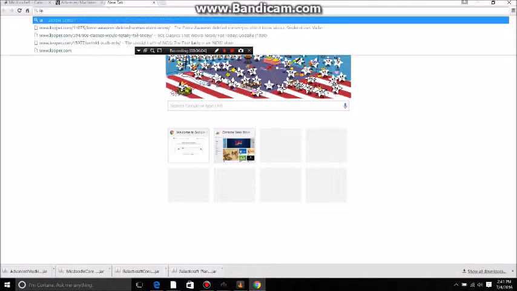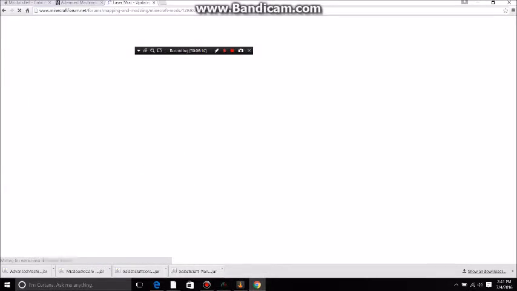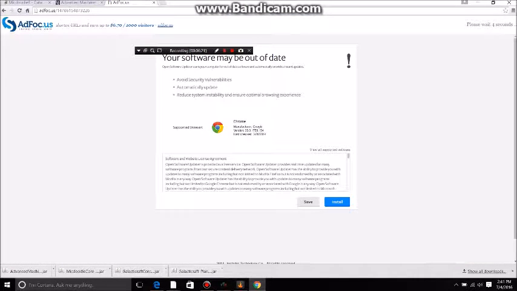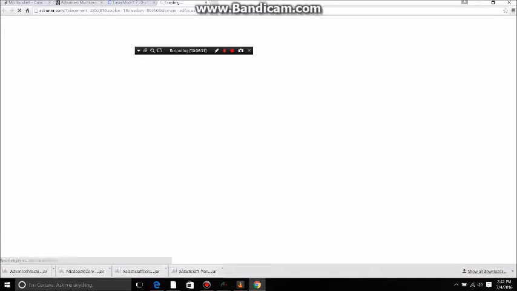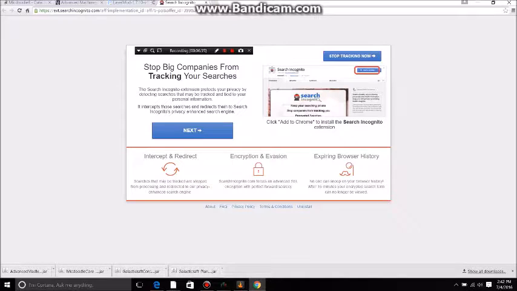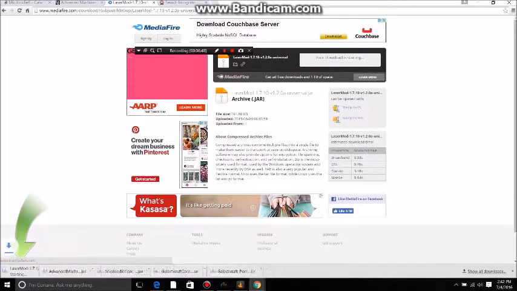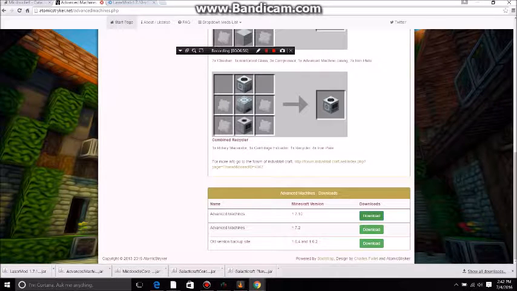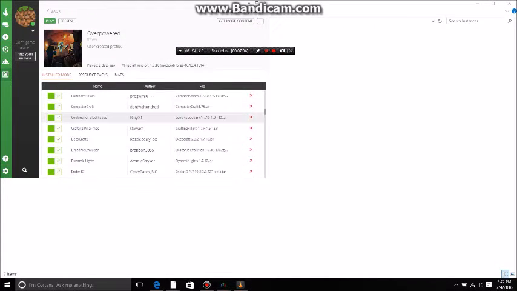Okay, and then you want to look up LaserMod 1.7.10. Then you want to download that. No, did not mean to do that. Download. There we go. I don't care about searching incognito. It's not like I'm looking up anything. Okay. Advanced Machines. Okay. There we go. I think I've got all my. Whoa, hello, spam. Okay.